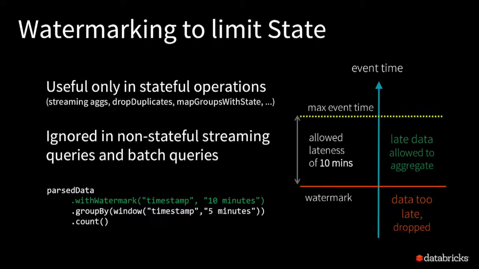This operation is completely a no-op, ignored, if the same query is run in batch mode, because in batch it really doesn't make sense, but the query would still work exactly as if this statement wasn't there. So you can write this query, and if you run it in batch mode, the watermark is ignored. If you run this in streaming mode, the watermark is used to clear off all state. This is also useful only in streaming operations. Other operations will just plainly ignore it. So this is purely a processing time optimization that you can add if you want to control the amount of state the system has to maintain.